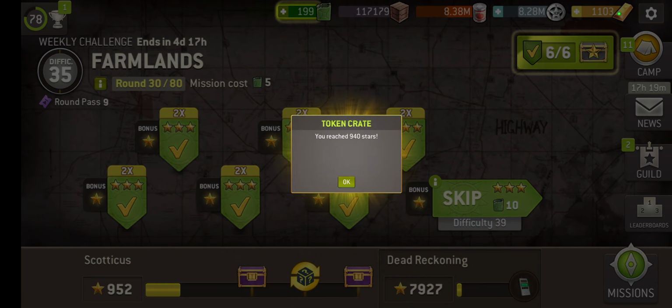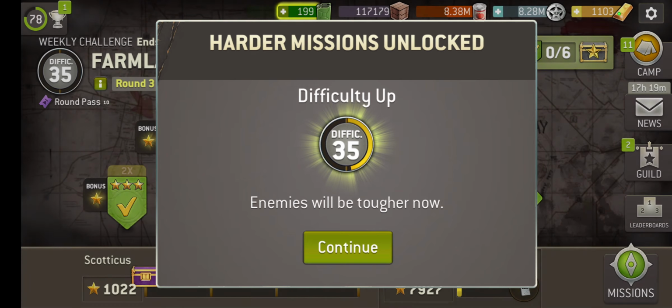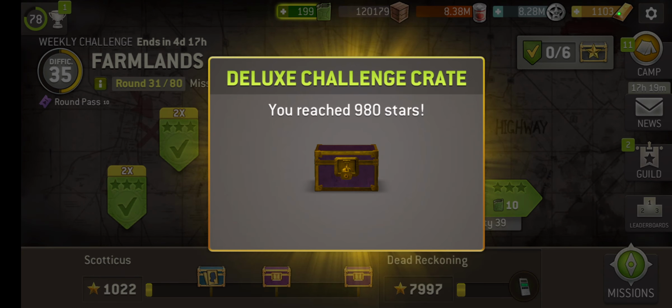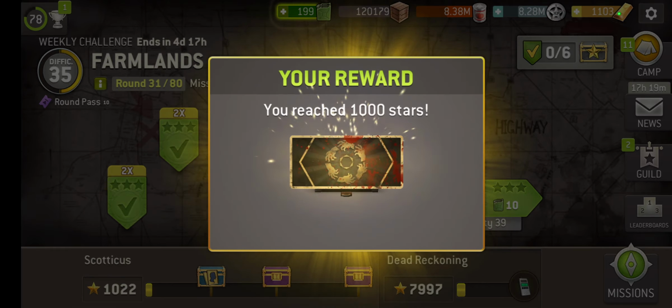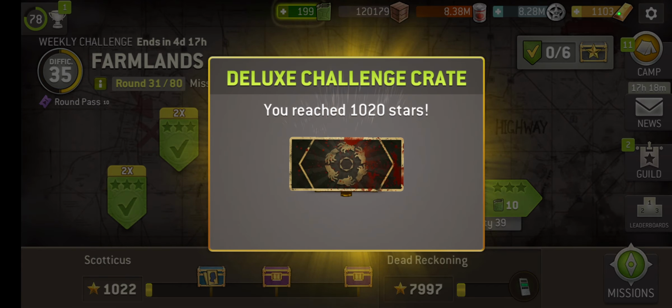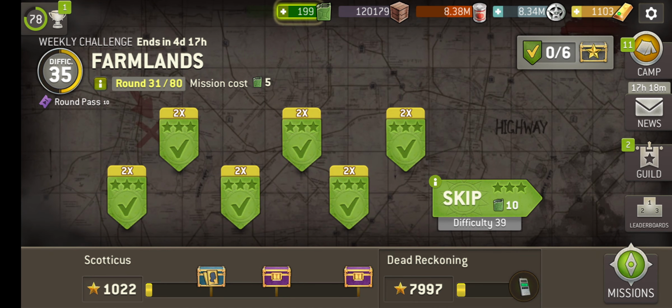You'll escape scot-free. Okay, now let me just check. Are we right back to the start? We should have exterminate vermin, kill all walkers. Okay, easy to get into quadruple numbers. Yeah, vermin control. So there you go. Those are the missions that we've got with the Farmlands.